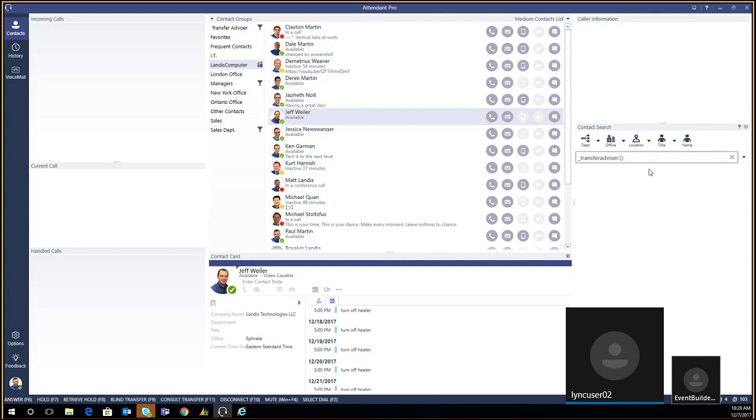So from a front desk perspective, as a lot of companies are going to make this changeover to Microsoft Teams, there's going to be a lot of questions as to timing and how that transition is going to take place. From the Attendant Pro side of things and from your front desk perspective, we want to make sure that the incoming phone line and those that are answering it see as little interruption as possible. That's why the efficiency and the call flow are going to look exactly the same for them. It's simply a matter of going into the user interface and switching it over to look like Microsoft Teams and to read the Teams client.